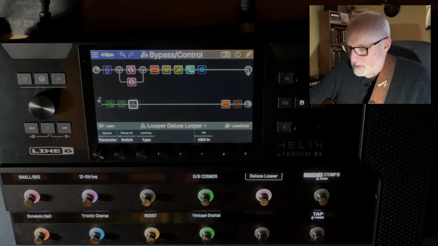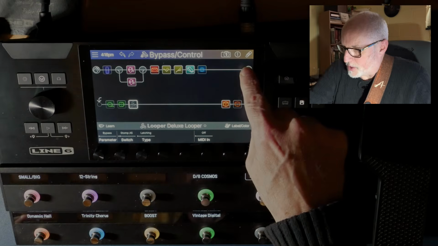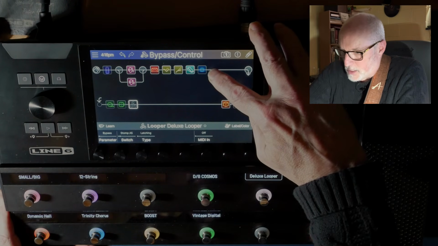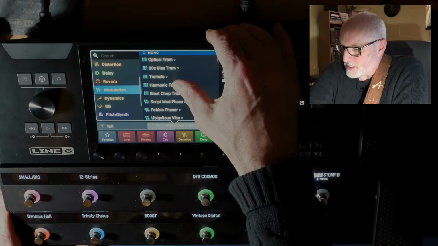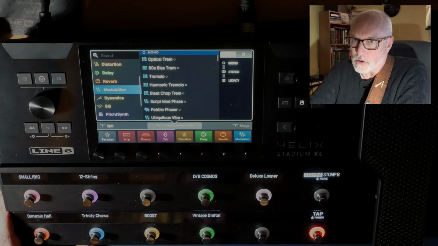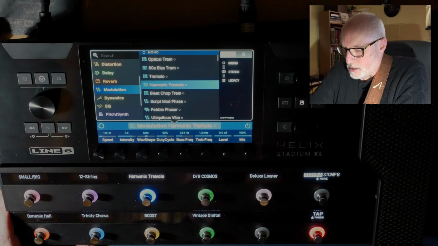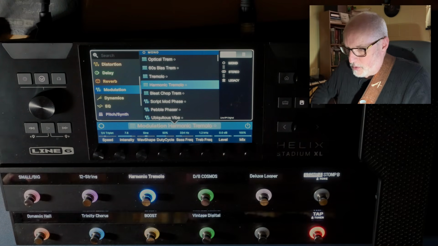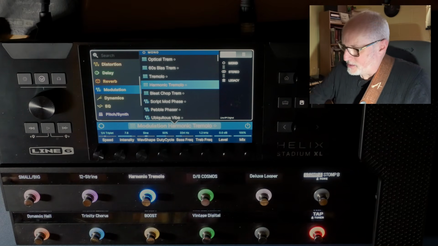All right, and everything is still working because I set this up to go out from here and down to here, and I've got 2 more blocks. I'm going to go to one of my modulation effects. I have a particular favorite for both electric and acoustic, and that's harmonic tremolo. I just love it. I like it timed to triplets on the quarter note, and I don't want it that obnoxious.